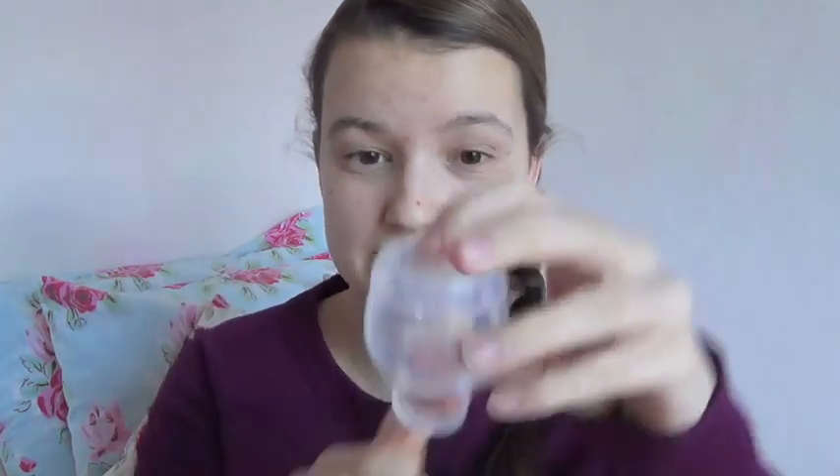It's made of medical grade silicone. If you have a high cervix and a heavy flow then this might be one of the cups you should definitely consider, because it's really easy to get out with this ring. I had absolutely no problem getting this cup out — even though my cervix is really low I could still grab it very easily. And I think even if you have a high cervix and the cup rides up inside you, bearing down with your muscles will allow you to get your finger through the ring and pull the cup out.